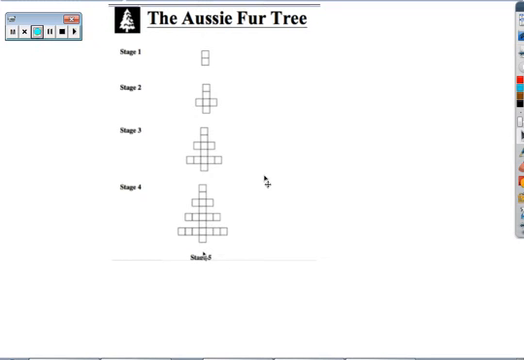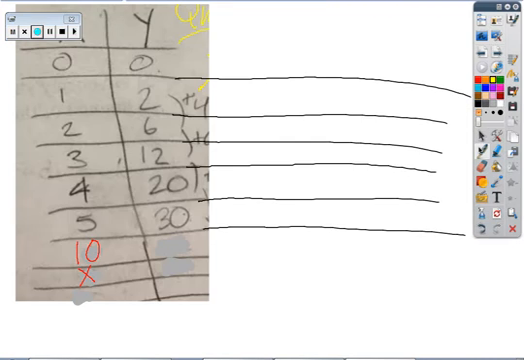Okay, who else would like to share something that they noticed or something that they think is important about this? Okay, Tanaja, share what you saw. That each time the figure grows, it gets another row with it. Like it adds another row onto it. Okay, that's a good observation about the picture. Does anybody else want to share something that they noticed about this or something important? Okay, so then let's jump forward back to the table of what we had before.